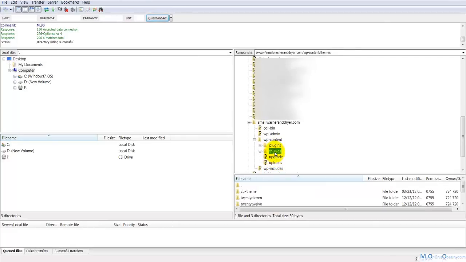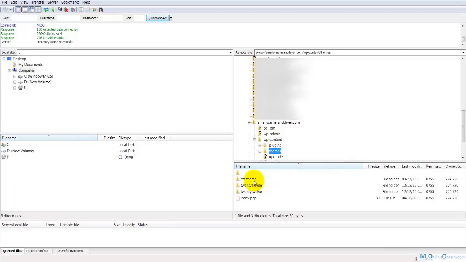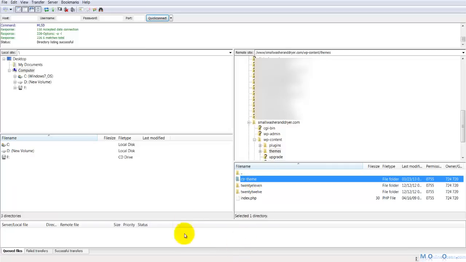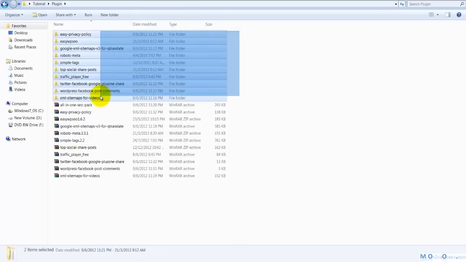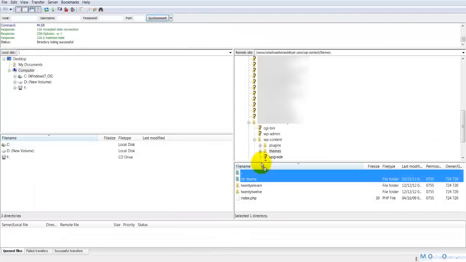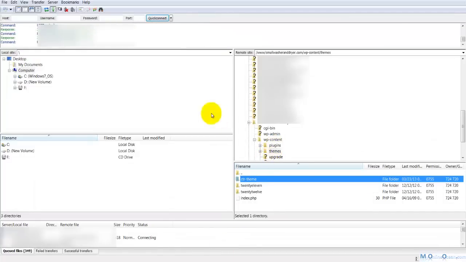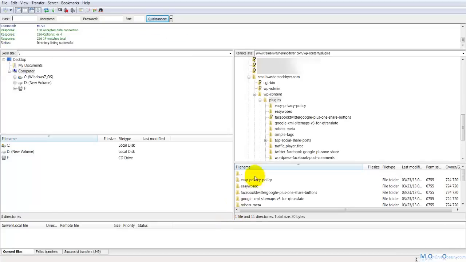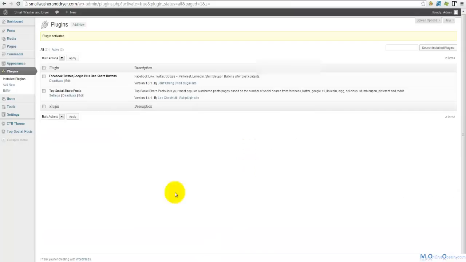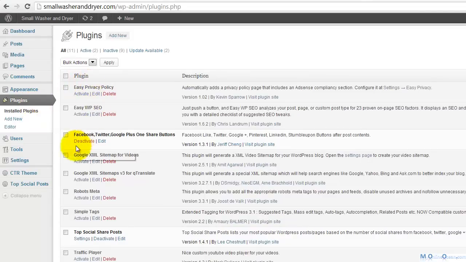This is the folder for your theme. You can see this is the City Art theme folder that we uploaded from our WordPress dashboard just now. You can also install your theme here. Just drag the folder and put it here. Now, just drag all of these plugins and drop them into the plugins folder. It starts transferring the files now. I will pause the video until it is done. Alright, directory listing successful. All we need to do is go to the plugins tab here, and all of the plugins are already installed. All we need to do is activate all of them.